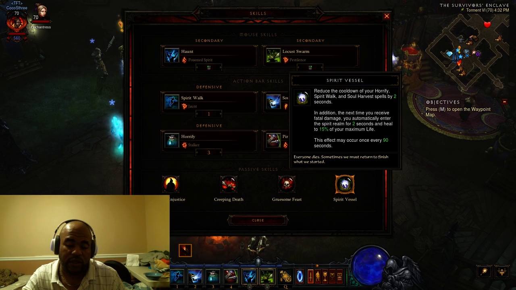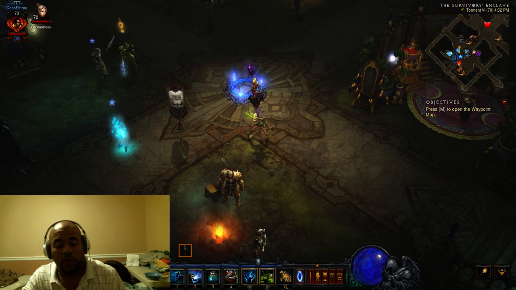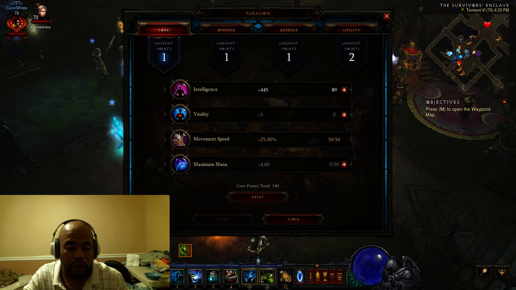Gruesome Feast for the damage increase, and also Spirit Vessel for a little bit of survivability. So that's what the build is pretty much working with. If you're worrying about the Paragon points, it's pretty straightforward.